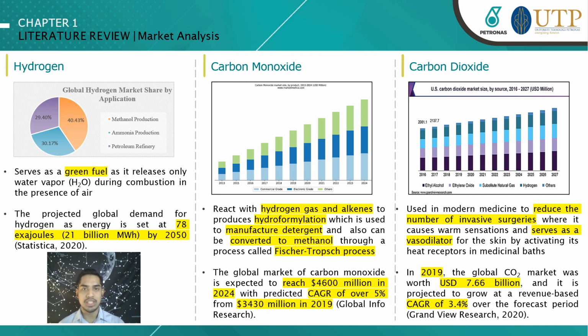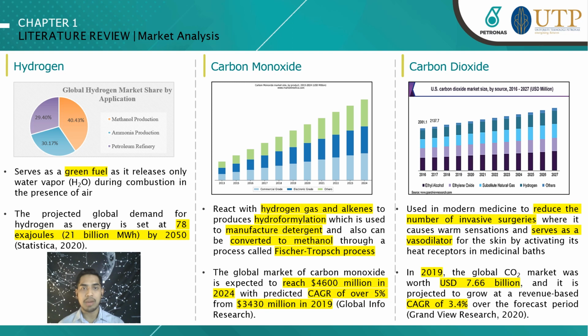Based on Global Info Research, the global market of carbon monoxide is expected to reach 4,600 million in 2024, with a predicted CAGR of over 5%. Next is carbon dioxide. This type of gas has been widely used in modern medicine, where it serves as a vasodilator for the skin during surgery. According to Grand View Research in 2019, the global CO2 market was worth 7.66 billion USD, and it is projected to grow at a revenue-based CAGR of 3.4% over the forecast period.